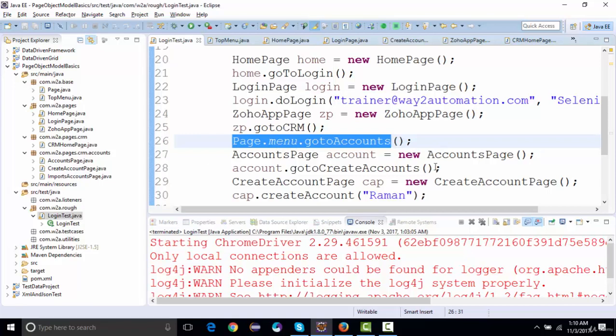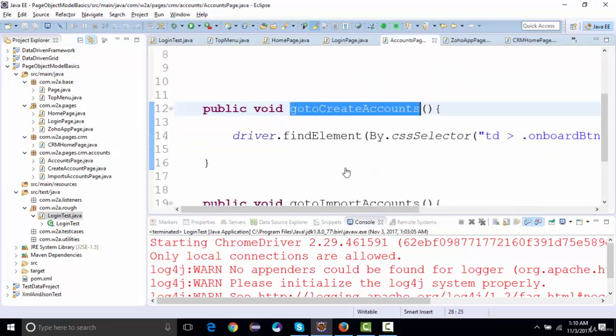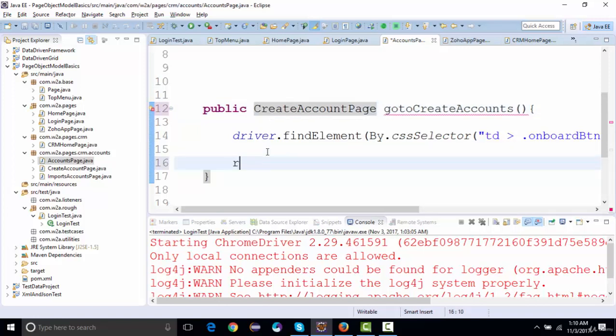And let's see, after going to the account page, then we need to create an account, and create account takes us to the create account page. So this will be responsible for create account page. And we're going to write return new create account page.